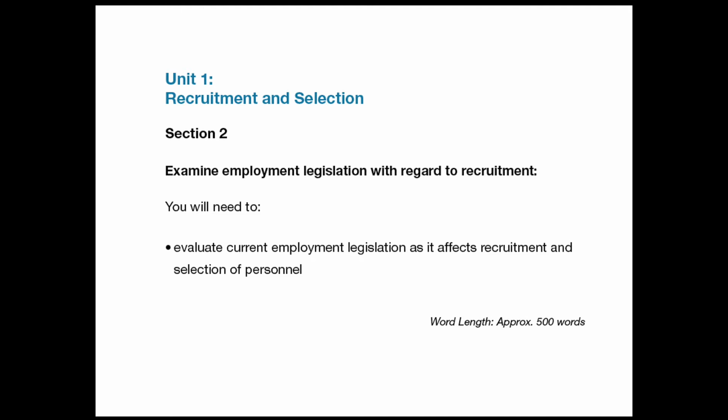Section 2. Here you will need to name and describe current legislation and laws that have impact on how organisations, and particularly your organisation, recruit and select people, for example, sex, age, race discrimination laws, working hours laws, minimum wage laws and employment of foreign workers, etc. And then explain what the purpose of the legislation is, even though this should be fairly obvious.